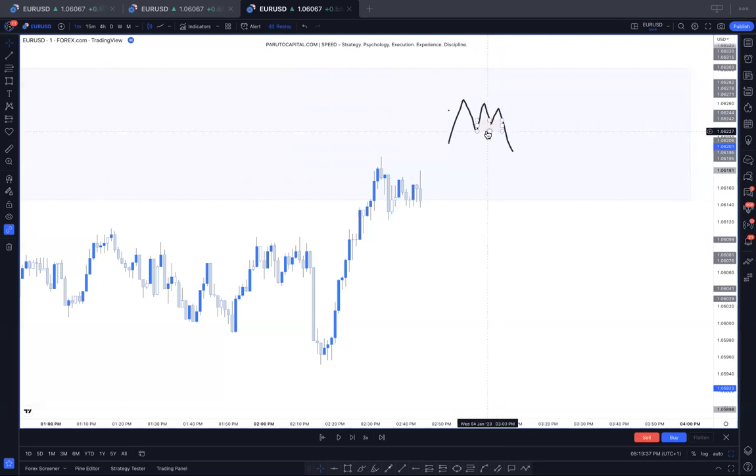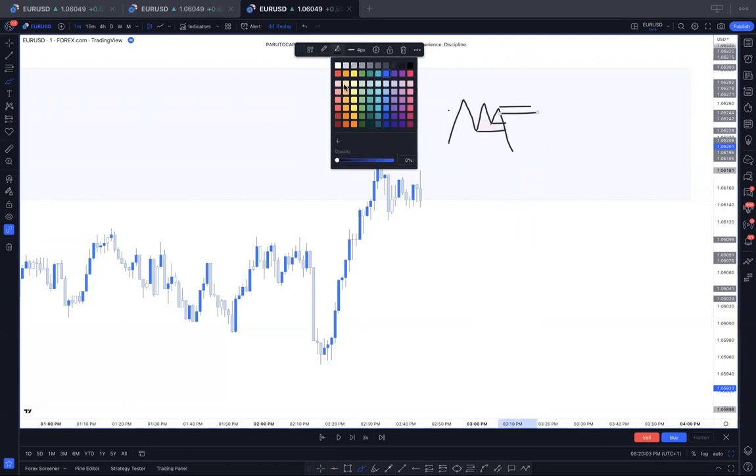So when I see something like this, what I'm now going to do is, this low has been taken out, right? Price has taken out this low. This rejection here has been taken out. This is a flip. We'll get more to that. Now, I'll expect that price will return to this sell zone. This was the zone that pushed price down. So I'll expect that price will now come back in here. Let me just change the color of this.